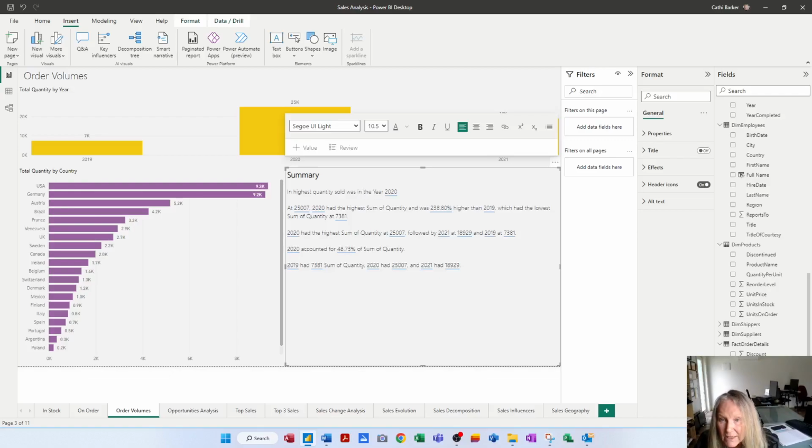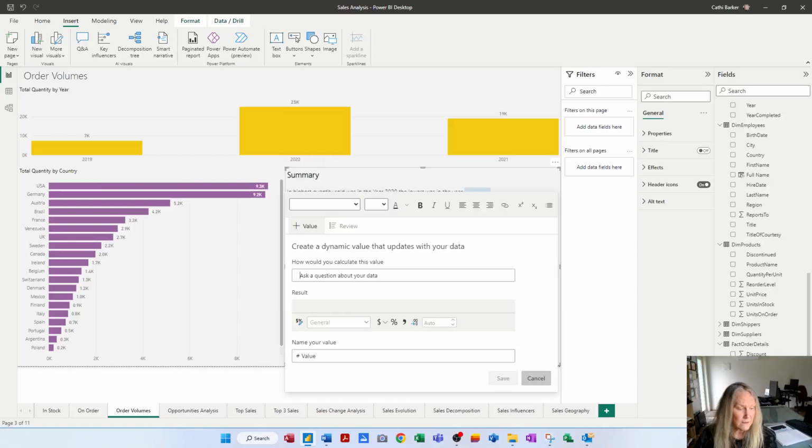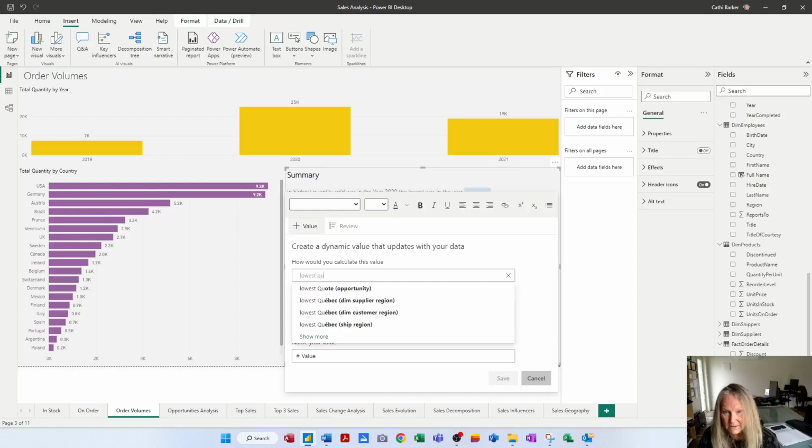If I click on the other side of it, I should be able to type the lowest was in the year, and then I do a space and I go plus value again. And I ask a question again. So it's just a matter of asking the question. So here I want the lowest quantity, or year with the lowest quantity.